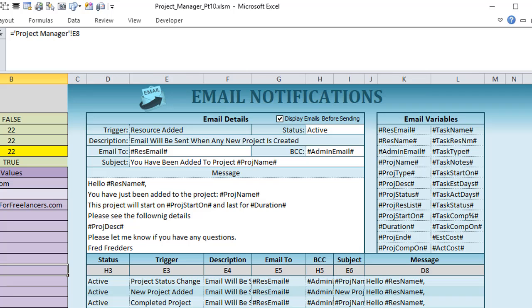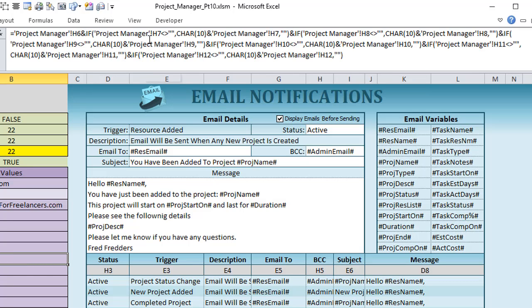Because I want to list all of the resources, the first thing is the first one we're going to list. Then we're going to use an and, right? Because we want to combine if the project manager H7 does not equal empty. If it's not empty, then we're going to add a brand new line, character 10, and we're going to add whatever value is in project manager H7. Otherwise, we're going to leave it blank.